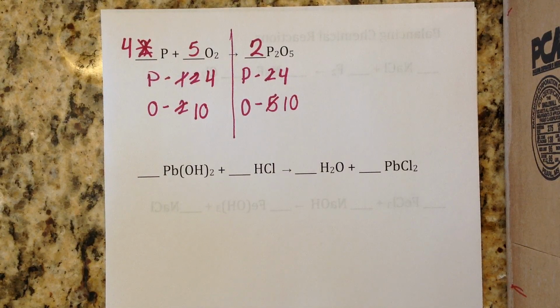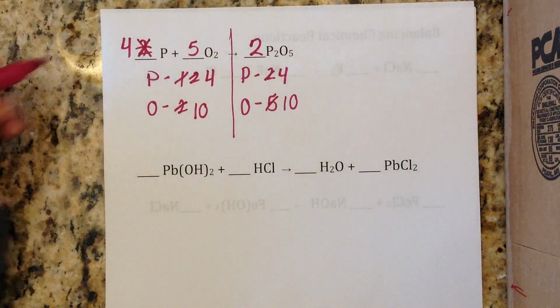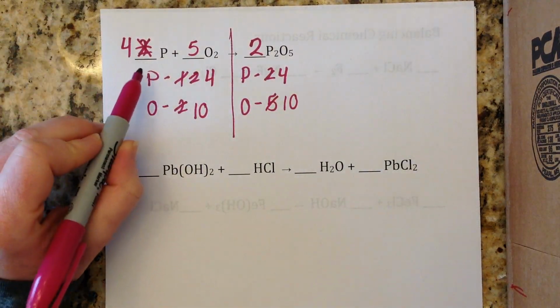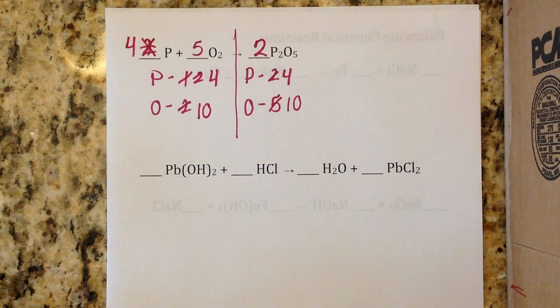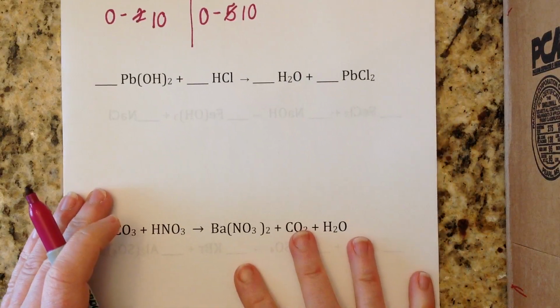A lot of students hate marking things out, especially if you're writing in ink. It drives me crazy too, but just know that is the nature of the beast on these particular problems, and sometimes you just have to mark something out and try a different number, and if you're doing that, you're doing it right. So don't let that confuse you or make you feel like you're not doing a good job. Let's look at the next one.